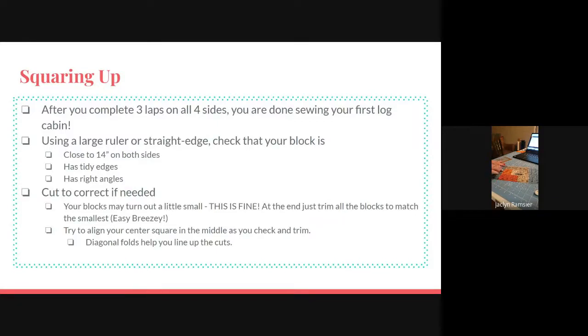And I'm going to line up one of these lines of my ruler. And I'm going to come to this side. And if this was crookedy, if it was warped and wavy, if I have one sticking out a little more than the other one, I can take my rotary cutter and trim that off. Now, not only is this edge nice and perfectly straight, whatever it was before, I just made it straight. But I also know that this edge and this edge are 90 degrees. So this corner is a perfect 90 degree corner because I just made it that way.